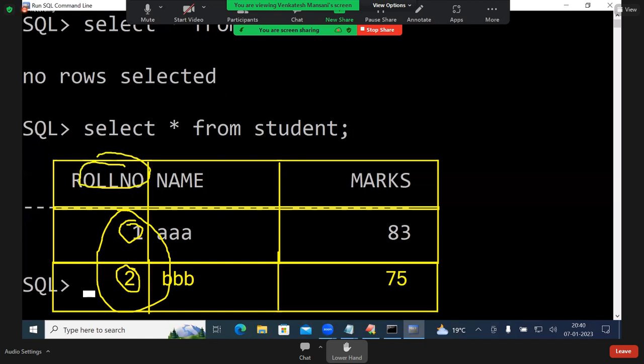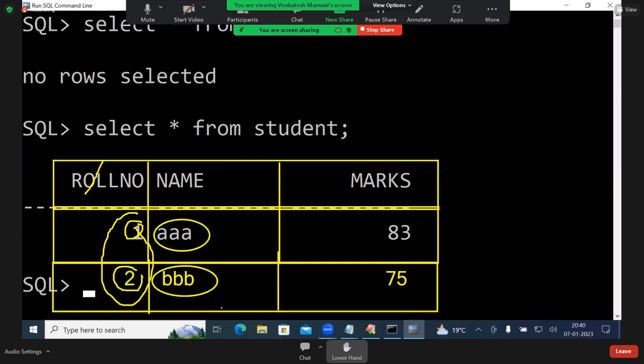This is called data. About this data, this is called metadata. So roll number is metadata, and 1 is data. What is 1? Data. What is 2? Data. About this, that is metadata. So, data about data. These are data, and about these, this is metadata.